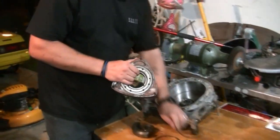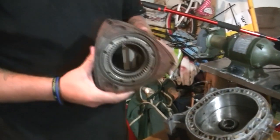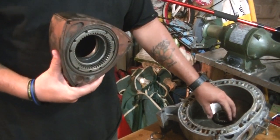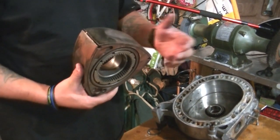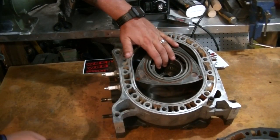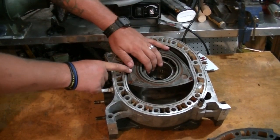You will notice that on the rotor there's a gear for riding the planetary gear. This rotor simply rides the planetary gear that is in place on the iron, allowing it to travel in motion and ultimately exert force on the eccentric shaft, in turn putting out torque and horsepower. So anyway, we are going to follow this side.